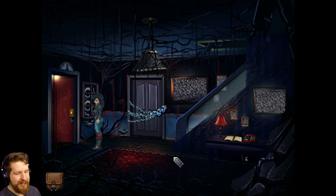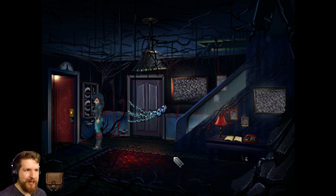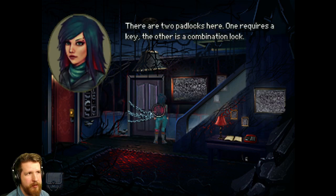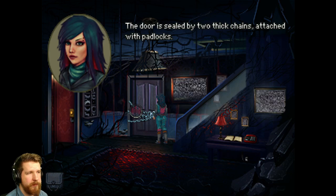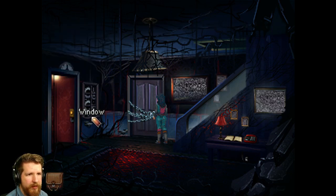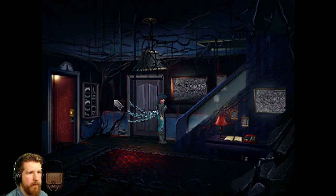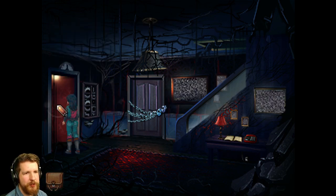Okay guys, before we move on, I gotta get this last video up for you guys to watch, so I'll be right back. Alright guys, I'm back, and we're going to explore a little bit more of this room before we move on. There are two padlocks here. One requires a key, the other is a combination lock. Cool. Code is near - that sounds like a hint. I don't think they mean that in the literal sense. The door is sealed by two thick chains attached with padlocks. Anything else to interact with here? Looks like there's a rock slide here, so can't go over there. The paintings resemble TV static. Guess the reception down here isn't too good. Let's go in the elevator.